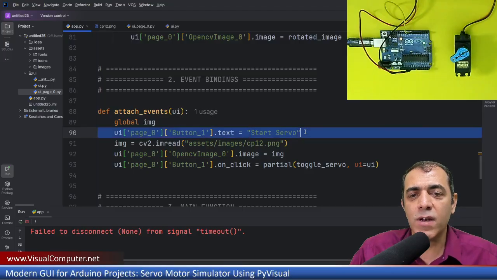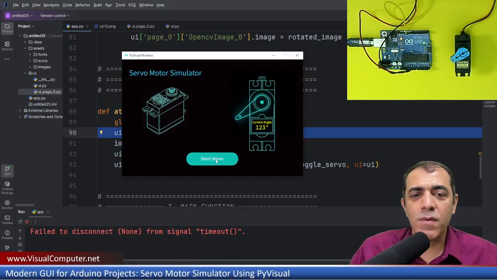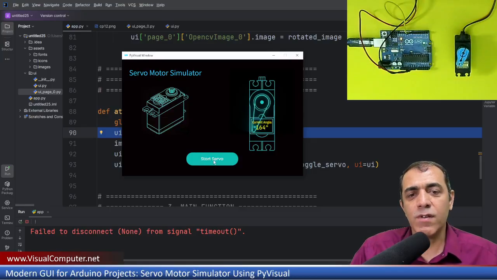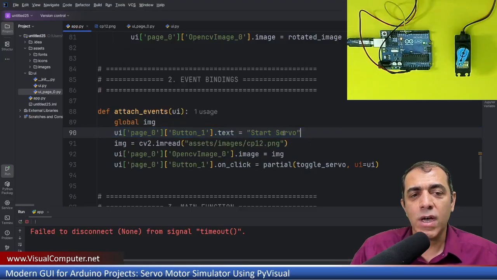We put it here in our job, and we will change it during the program, because when, for example, it is start servo, and after I click it, it will become pause servo, and after that it will become start servo again. So the button text should be changed, and this is the first and initial setting for that.